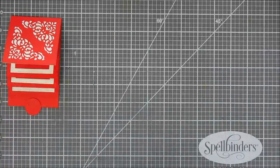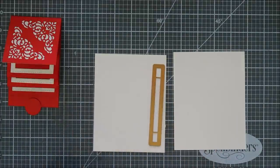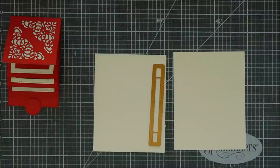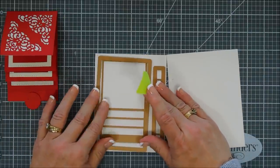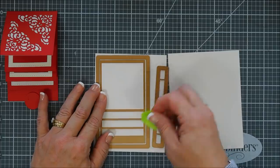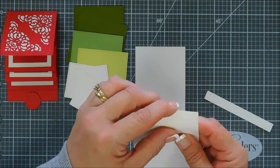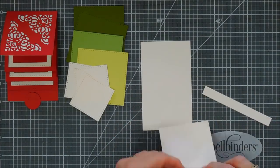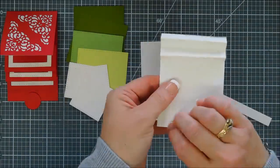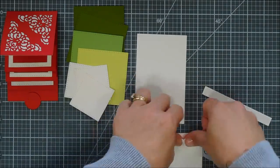We're having so much fun we're going to make another one. I'm going to use some buttercream cardstock this time. We're basically going to do the same thing — die cut out this piece, die cut out a background, take our rectangle, add the insert, and die cut that one. So three pieces. I'm also going to die cut out some green cardstock — we'll make a green card. There is our scored piece. Just reinforce those score lines, do the accordion fold back and forth, back and forth. Flip it around and do it again — break those fibers. Easy peasy.